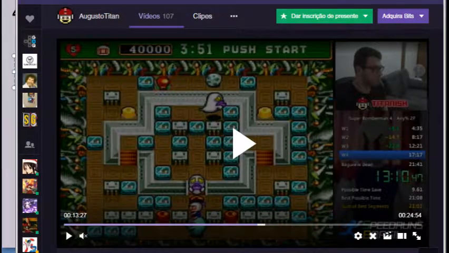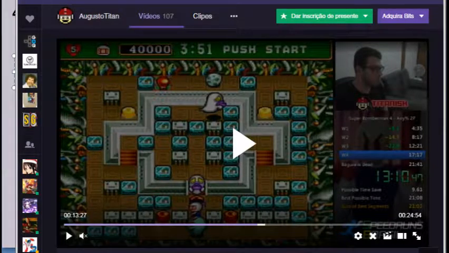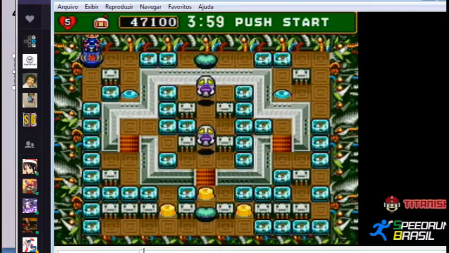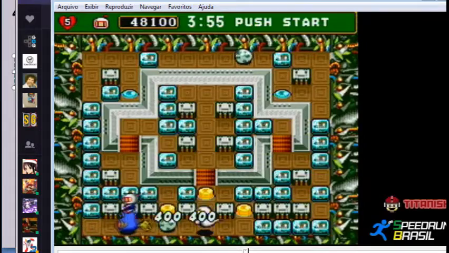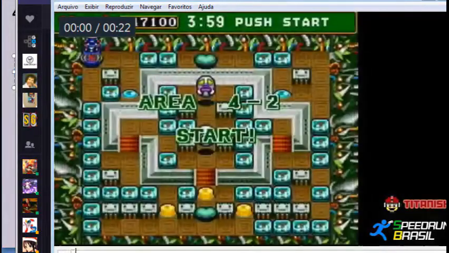Let's see if I have them. Oh boy. Wait. I do have burnings. Just a little bit. Oh, damn it. Come on. Okay, the Roman 4-2. You can see here. The Roman, very fast stage with the Roman. Let's watch it again.